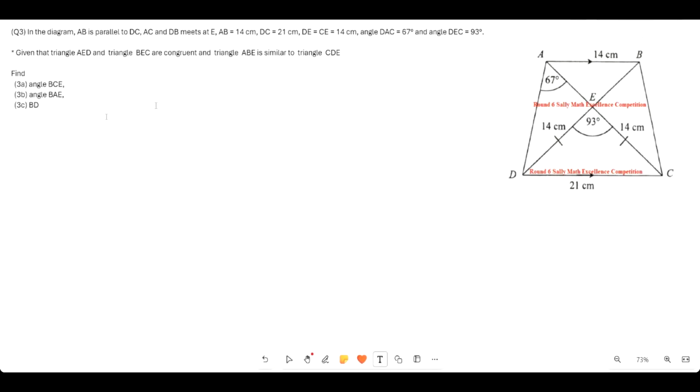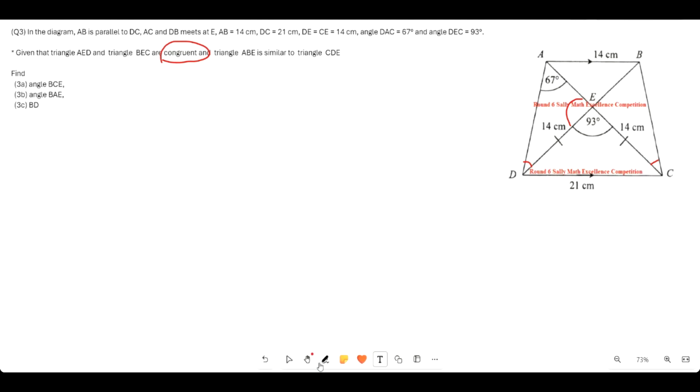So we need to find this angle. From what we can do here, first we need to find this angle. Since it's written that they are congruent, this angle will equal this angle. So first we have 67 here. But how are we going to find this? Because we know a triangle's total sum of angles is 180. So if we find two angles, we can automatically find the other one.